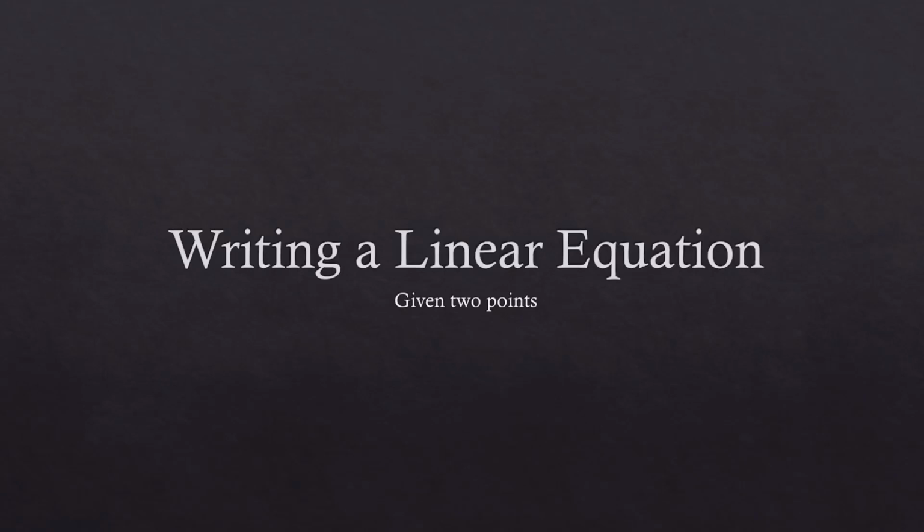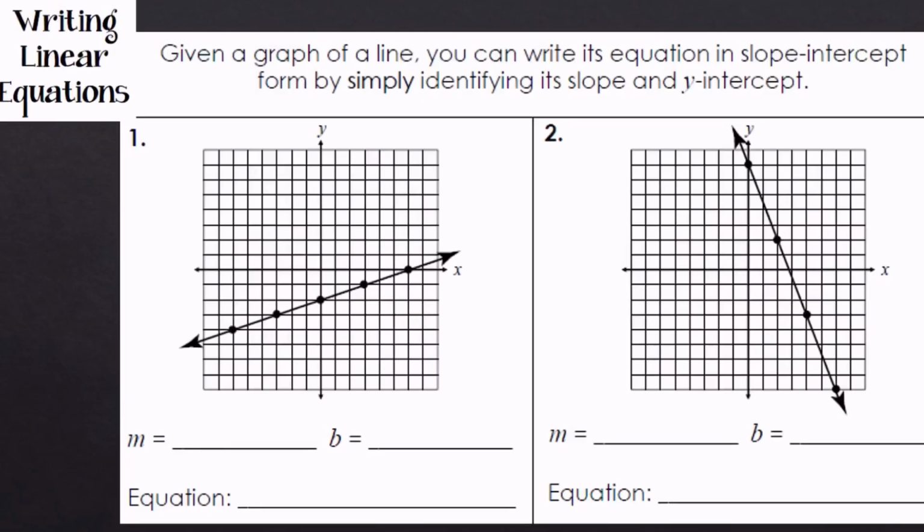So we've learned how to write an equation from a graphed line already, or from a real world situation. But now we're going to write a linear equation when we're given just 2 points. So remember, when we had the graph of a line, we first found our m and our b. We wrote what our b was, we found our rise over our run, we had our slope, so we were able to get our equation.